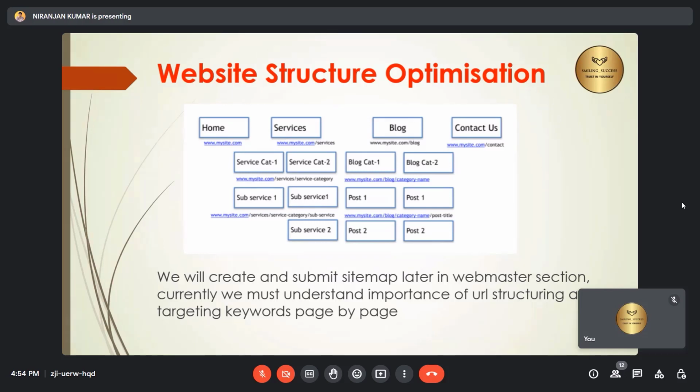So guys, be super clear with your structure. Be super clear with the services that you will be offering, and try to keep one primary and two secondary keywords for a particular page. Don't try to rank one page for multiple keywords, because then you would not be able to rank for it. So just keep all this in mind.